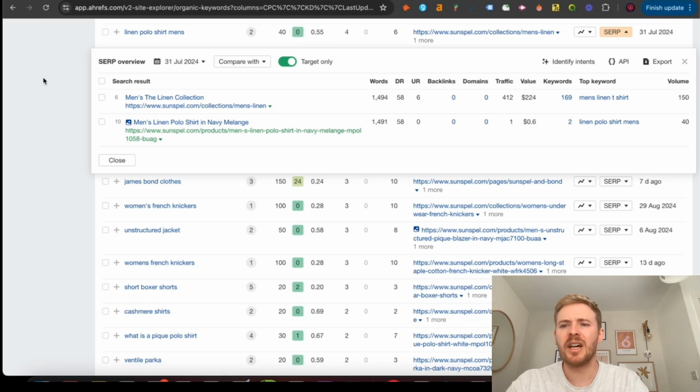But I suppose cannibalization itself doesn't necessarily just have to be around two URLs that compete and having to amalgamate one into the other. It could just also be whether you have URLs that compete, but neither quite hit that level of search intent or what a user would expect to see. So you can start to introduce further content opportunities based on that.